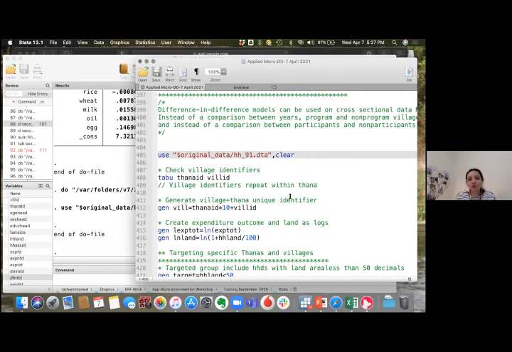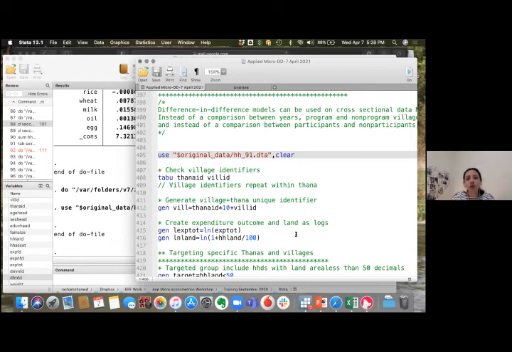So now I need to specify. You remember when we had the time, we had to specify the time binary variable and the treatment binary variable and the interaction between both. Now, instead of the time binary variable, I will create a village binary variable to differentiate between villages. You remember my drawing: village A, where the program is intended to be implemented, and village B, where the program is not intended to be implemented.